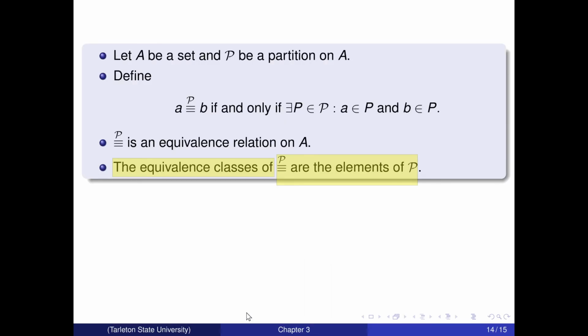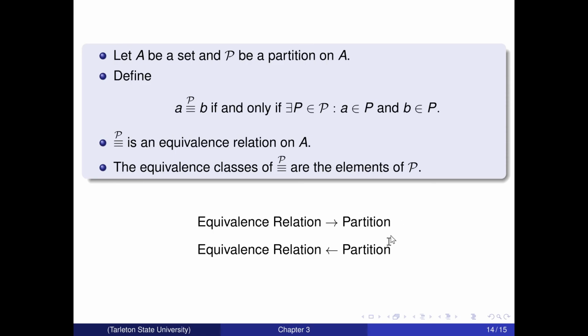Okay, well, if we go back to our slides here, we have now demonstrated this. So not only have we demonstrated that this relation is an equivalence relation, but we've demonstrated that its equivalence classes are actually the exact same things as the elements of our partition. And so we've really resolved this question. The first thing we did in this discussion is we defined what a partition is. A partition is a set of non-empty pairwise disjoint subsets of a space whose union is equal to the entire space. So that's the first thing we looked at today. We defined what a partition is.